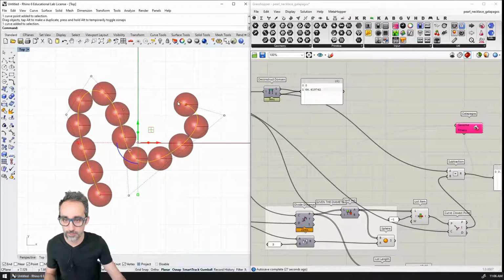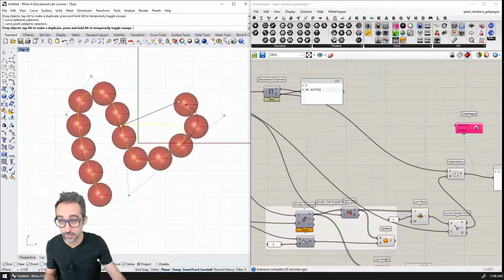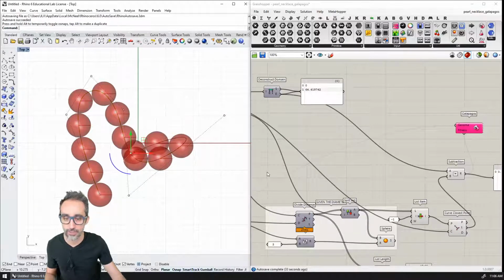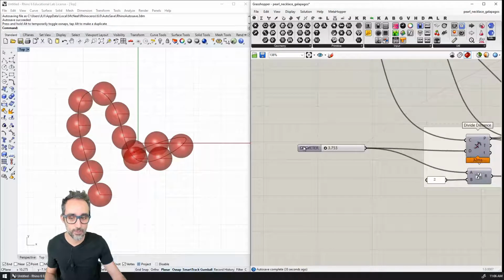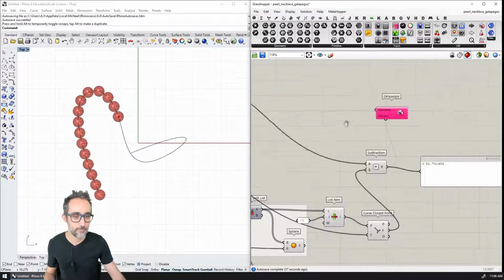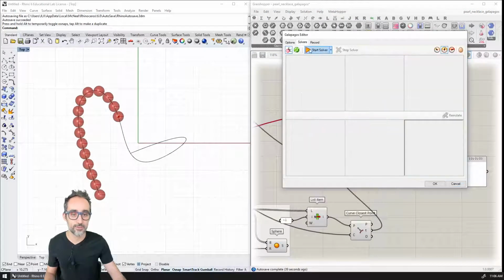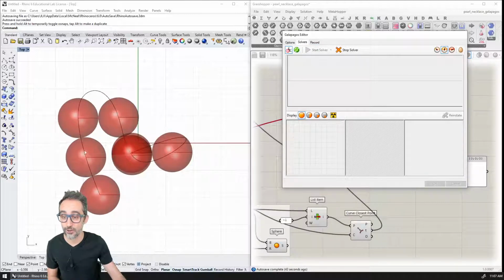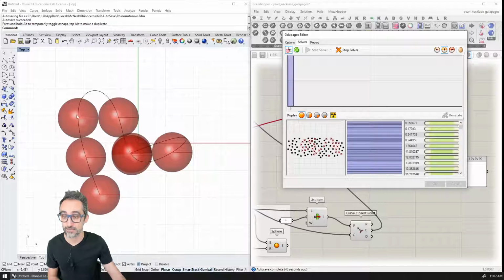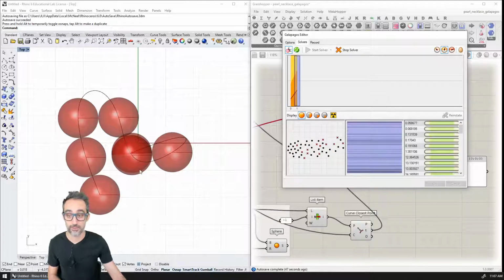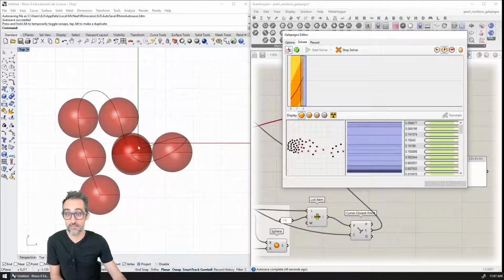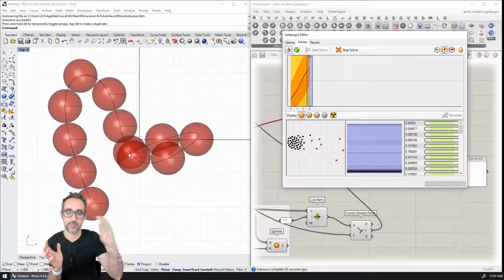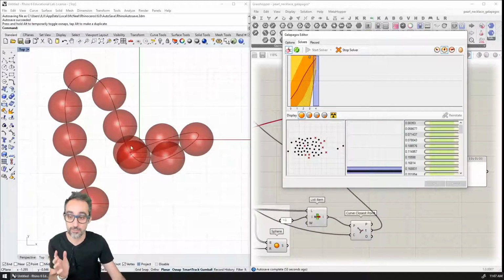And proof of that is going to be that if I now do the same thing as I did before, if I put this point on top of the curve and I move this all the way back to 0, then if I now try to optimize, I don't think this is going to get stuck on a solution that has spheres ending up here. You can see that it got stuck on these like 7 spheres, but it's pushing the spheres as much as possible to the end of the curve. It's not getting stuck here.